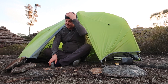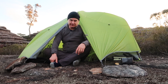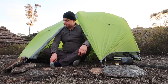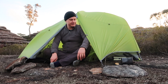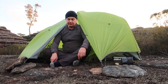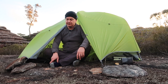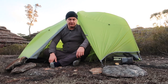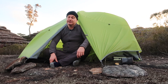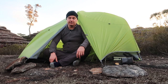So I've come to the spot which had the flatter rock. It's about 20 meters from the other spot, but it is definitely more sheltered, so the tent held up a treat. I've got some bigger rocks just to wedge the pegs in, and it weathered everything that the wind could throw at it. It was a good move, and it took probably 20 minutes to pack everything up and relocate. Unfortunately, the spot that I chose, probably through tiredness mostly yesterday, wasn't the best, but the wind's died off now. It's a little bit breezy, but the gusts have gone, which is great.